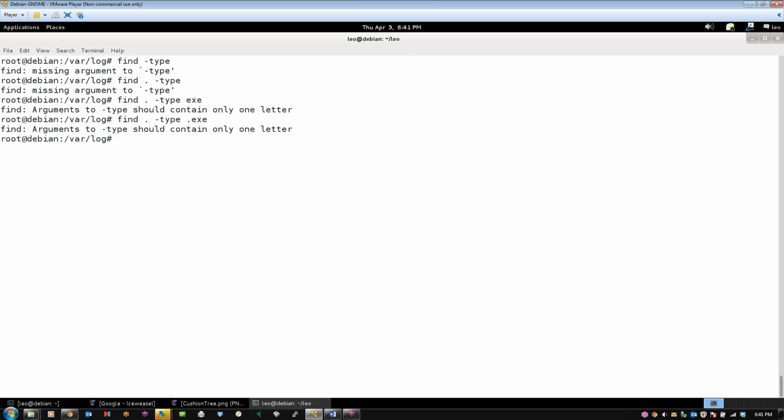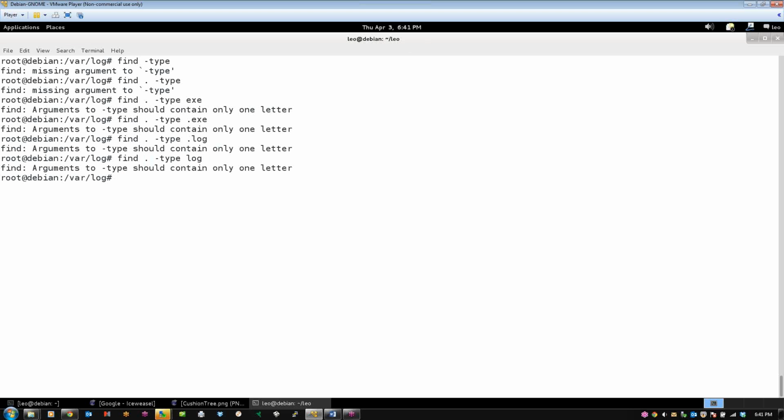Yeah, well, this is a Linux system, so let's do find log, actually, find type, test conditions for find.